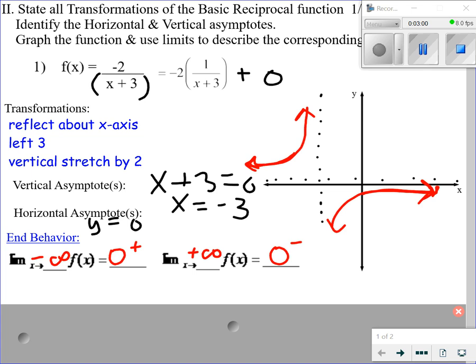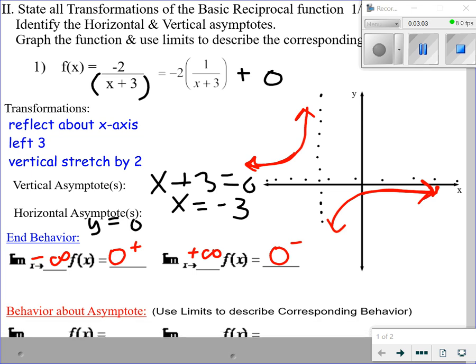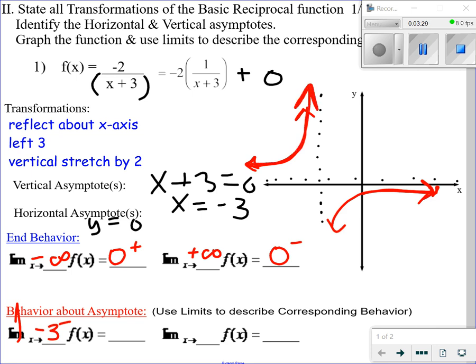Now on this graph, we only had one vertical asymptote, so when we have to talk about asymptotic behavior, we can just do that one asymptote. Now remember, we have to go from the left and right sides of this asymptote. So the limit as x approaches -3 from the left. So we're looking as we head from the left, our graph is going up. And then we have to head from the opposite direction. So the limit as x approaches -3 from the right. I'm getting closer to that asymptote. My graph is going down.